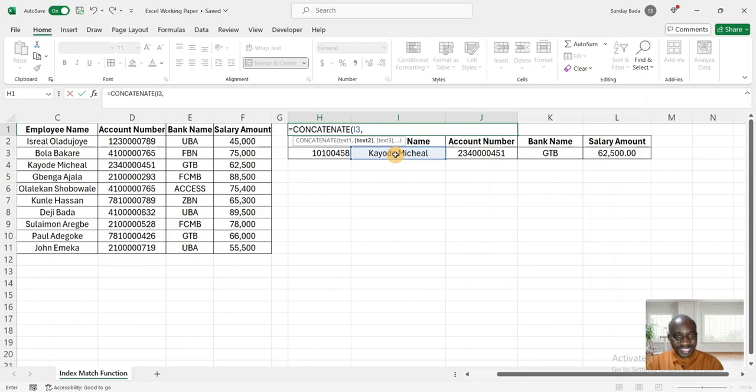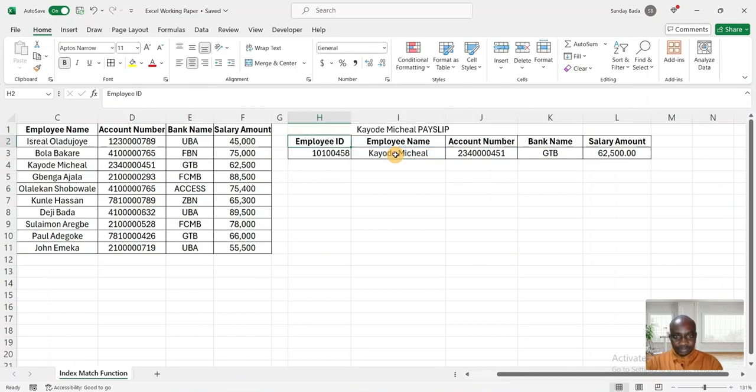We need to create a space for it. A space. Press comma again to give us text 3. What will be in text 3? We can call it the pay slip. You type the pay slip like this and close the bracket. Press enter. Now we have Kayode Michael pay slip.